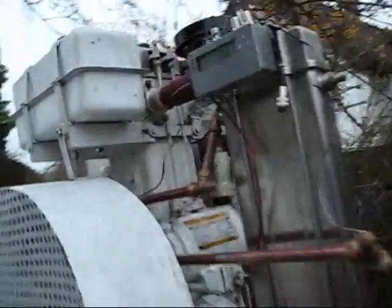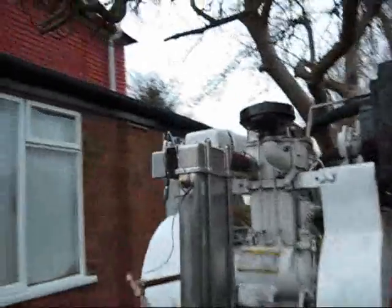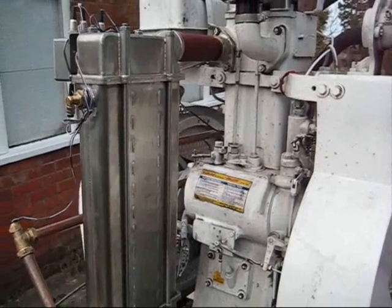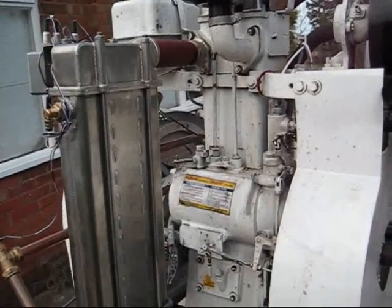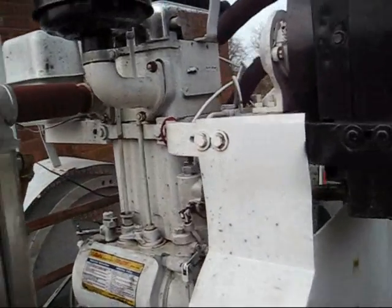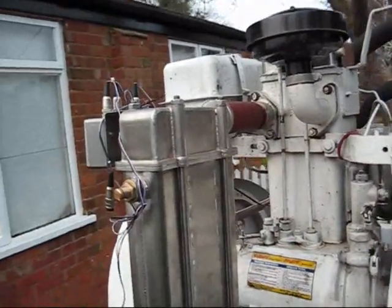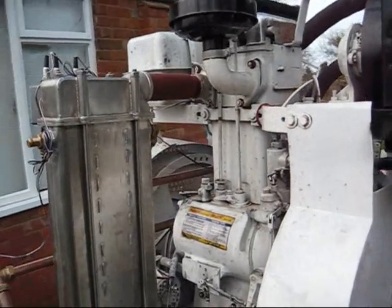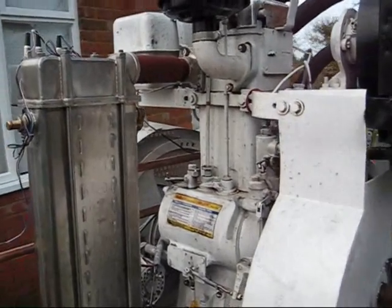The alternator can kick out 6 kilowatts. At the moment it's geared up to run at 650 RPM, which means just a little bit short of 4 kilowatts. It can run between 450 and 1000 RPM — four different settings — with a maximum of 9 horsepower at 1000 RPM.